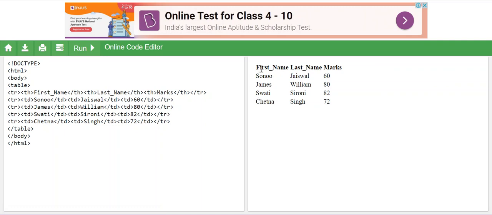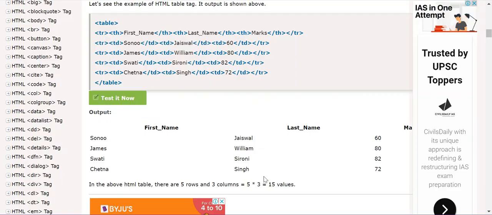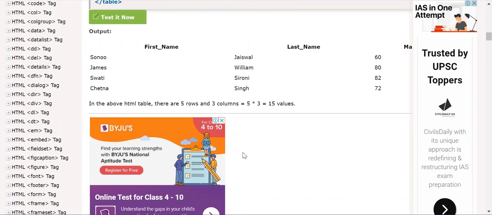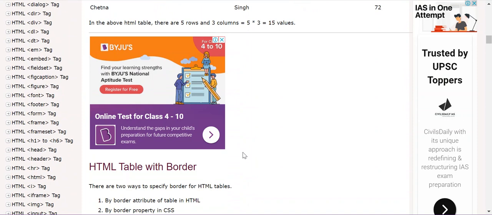So you will see that first name is occupying most of the space in the first cell. There is no gap in between, everything looks like it is right next to each other. There is no gap between first name and last name. So you don't want your table to be displayed like this. So you want the grid, you want lines, borders displayed around the table. So for that, what should we do? So now we will have to add some more styles to the table. So how do we add the styles?